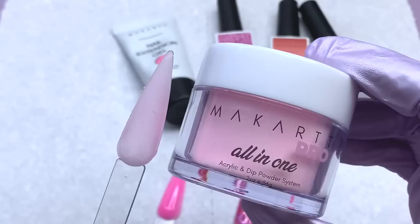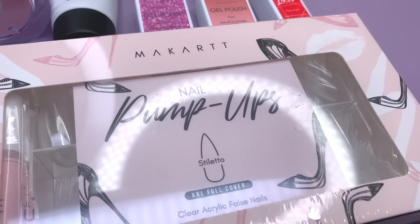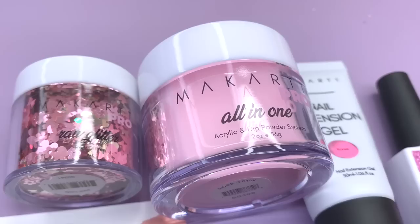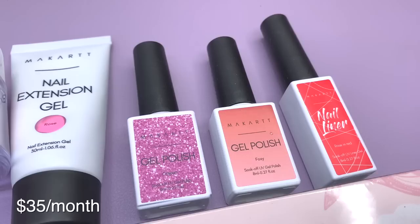My overall thoughts on this box is that I really like it this month. I know a lot of people haven't really been liking them, but for this month, I really loved it. Also, from last month as well, it was a collaboration with one of my nail friends, Nail by Brandy. So this February box is giving me Valentine's Day vibes because you get a lot of pinks and reds. You also get some roses. And I am a little bit late, so I wasn't able to do a Valentine's Day set before Valentine's Day was over with.